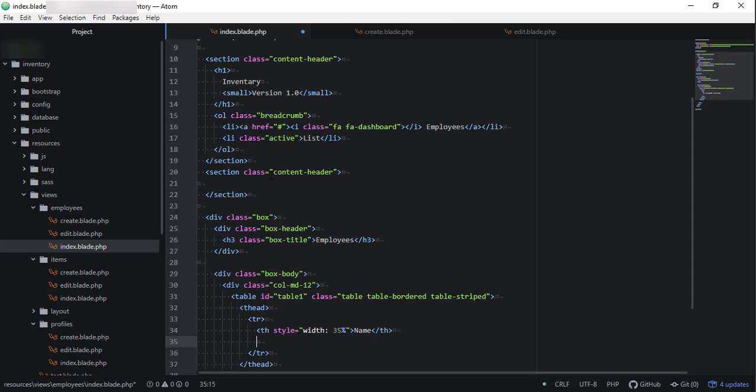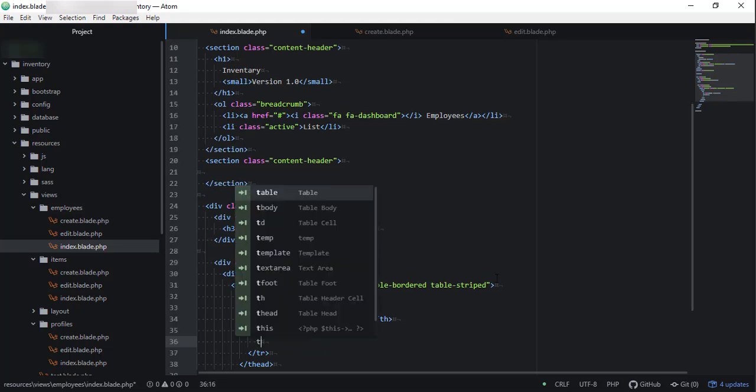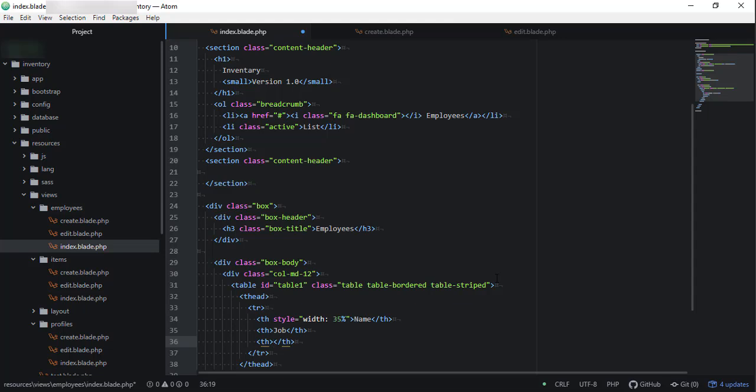And next, this one is gonna be our, let's call it job. Okay, another th for the equipment.